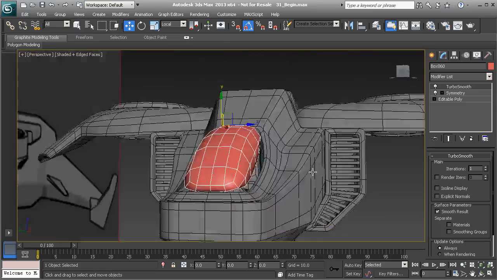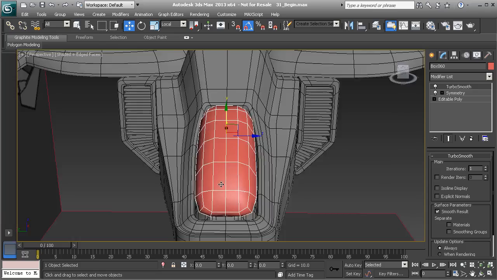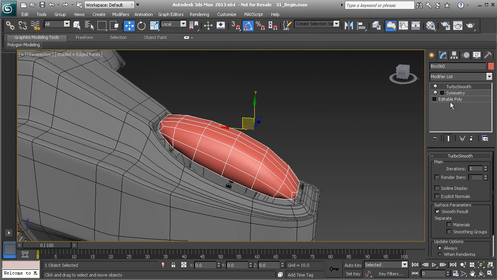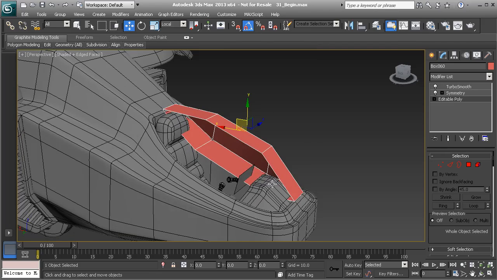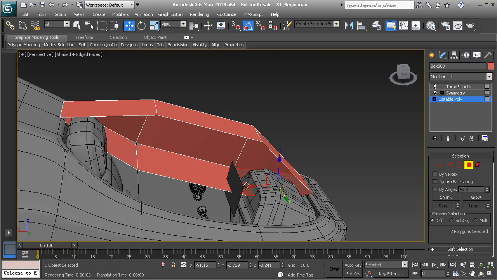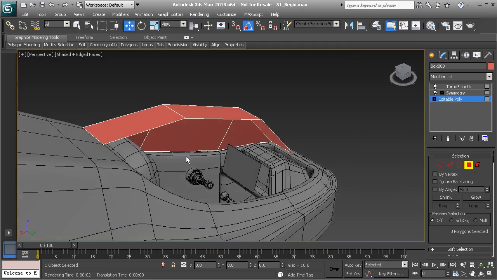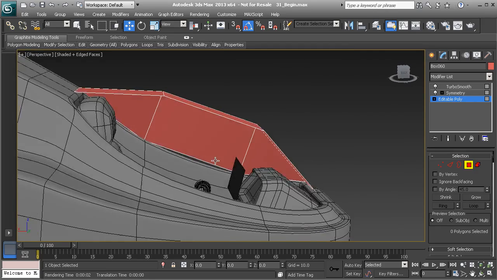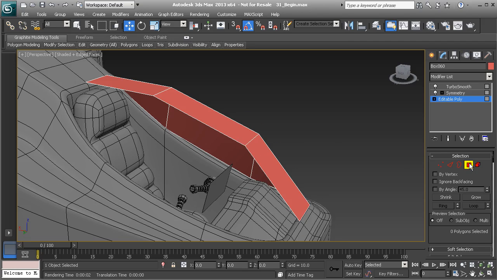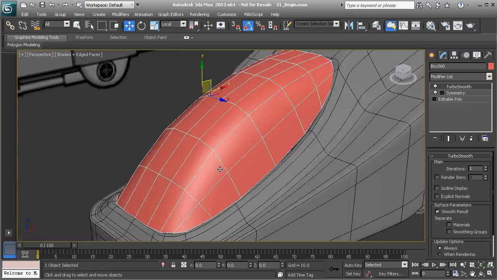Now you'll see that that is going to be a little bit of a problem for us. It's rounding out along the bottom and getting rid of our shape. Now one thing that we forgot in the editable poly was we have these polygons along the bottom, and we don't need those. We need to get rid of those. So let's go to polygon mode. Let's select those polys and delete those out, because we need a hollow canopy for the pilot to actually sit in. If we have those polygons there, it's going to create a problem. So watch what happens now. Whenever we go back to our Turbo Smooth, you'll see that that's smoothed out.